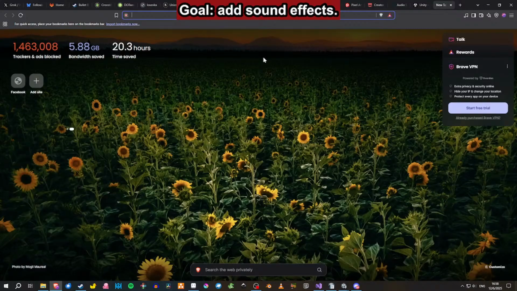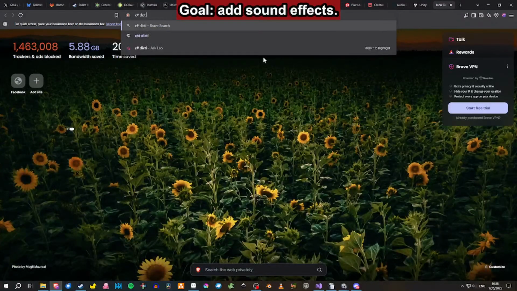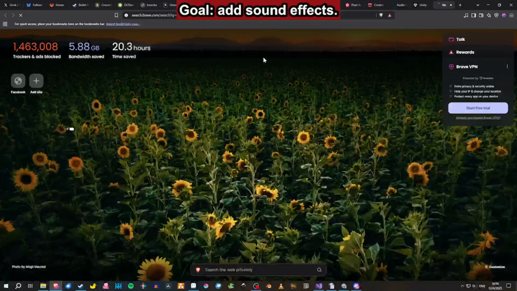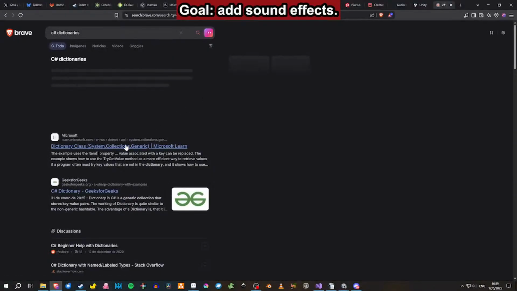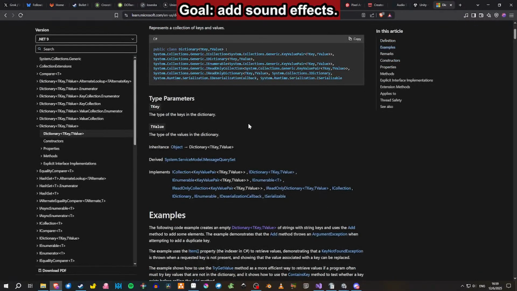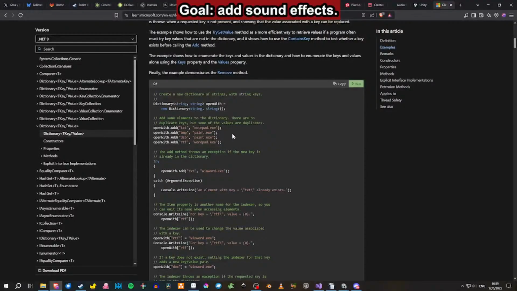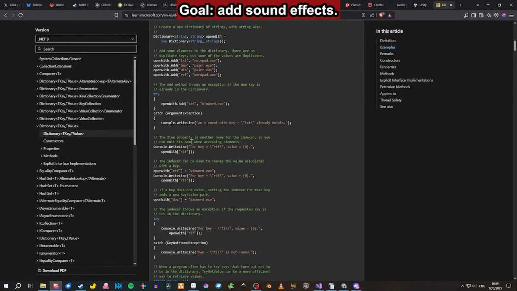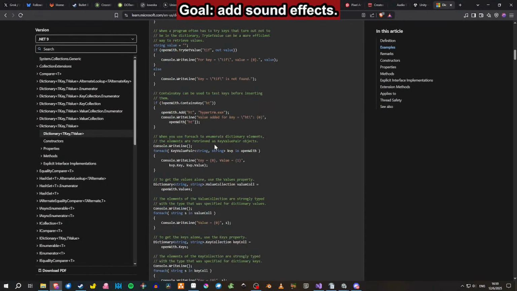Let's check C# dictionary. Oh, this is the worst place to see. Right line, key, value.